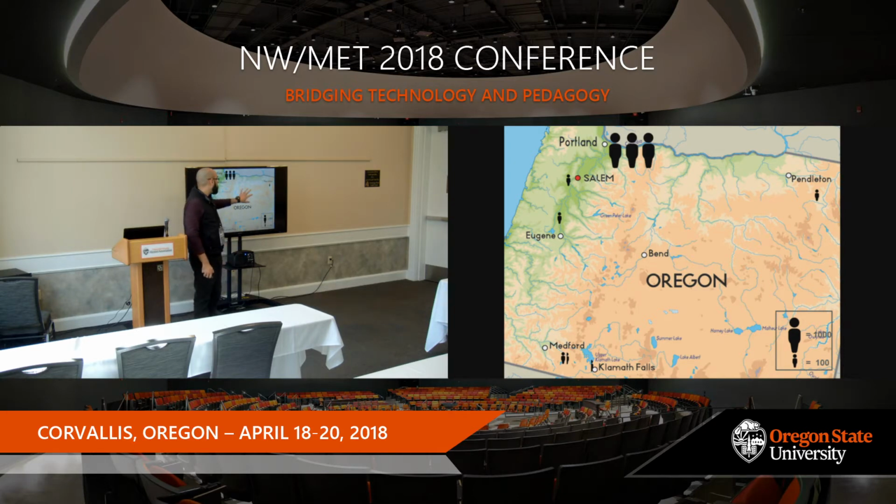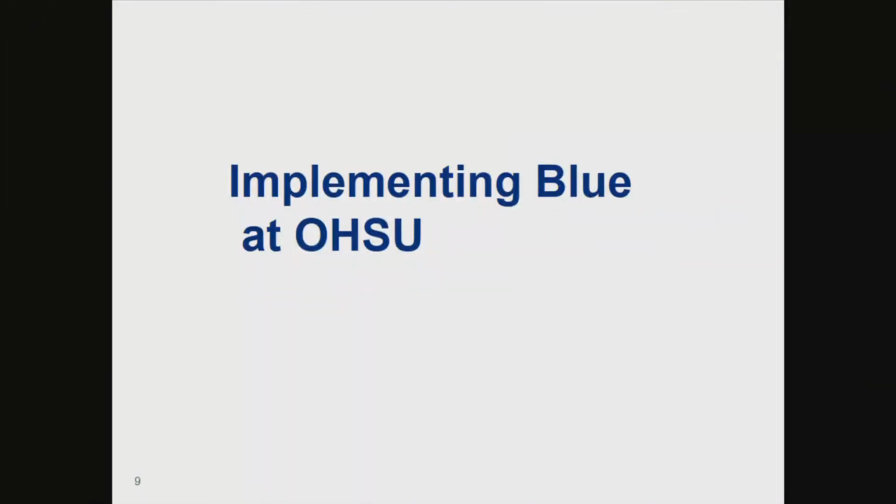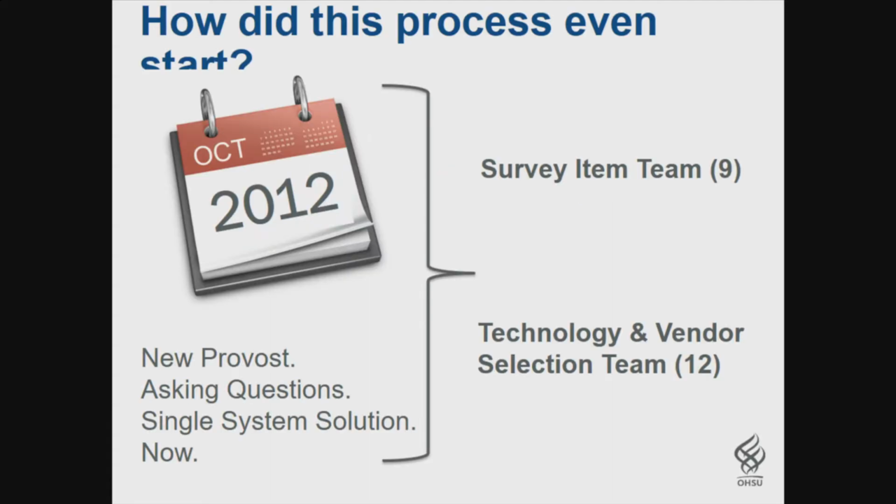So we have remote campuses, primarily for nursing, across the state of Oregon. We also have fully online programs as well, through the RN to Bachelor of Science, RN to BS program, as well as some of the biomedical informatics programs. OHSU has this great reach out to all these different people, and we needed a teaching evaluation system that would capture all these needs.